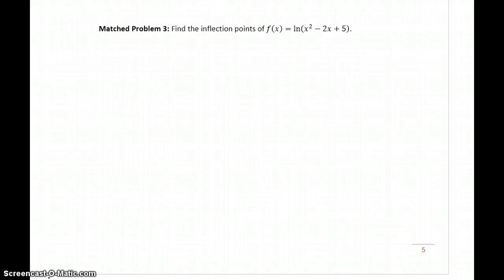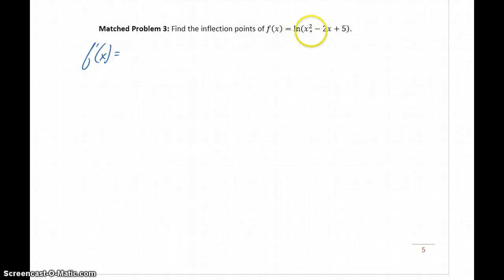Math problem 3 is going to be a bit of a beast to tackle, but it's really essentially the same idea as math problem 2. We're going to find the first and second derivatives, any inflection points, and then construct a sign chart. The part that's going to be more challenging here is finding not so much the first derivative, but the second derivative. That's going to be a longer problem to evaluate.